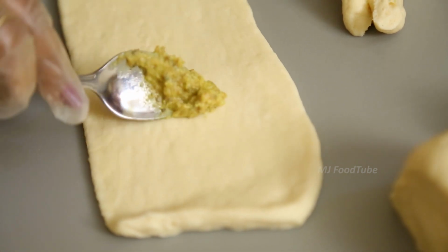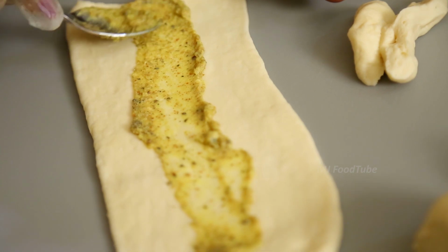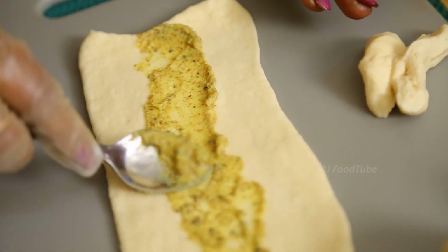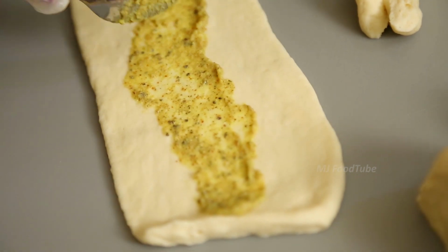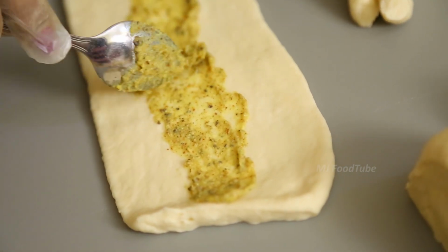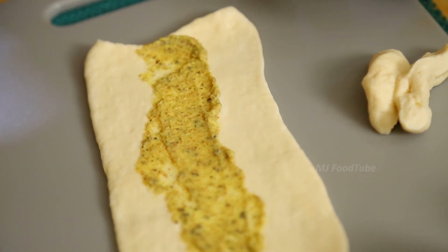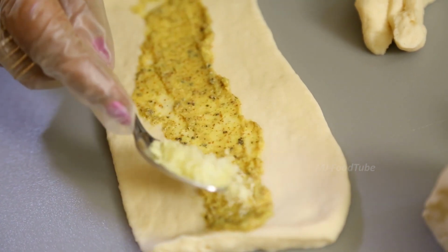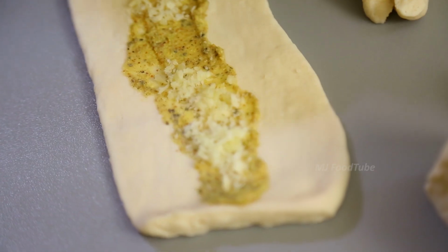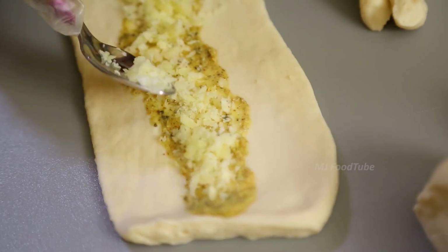Now what I am going to do is, the mustard cream I have made and kept ready to apply. If I use mustard cream and prepare, another time you can use even jam. If you want to give for children, you can use jam, chocolate, cooking chocolate, like that. You can use anything that you like. While I am doing it, you get ideas. Cheese on top or even cheese cream we can use.